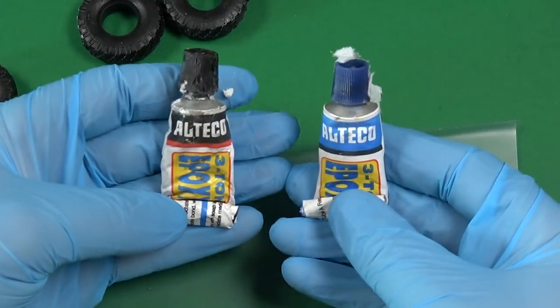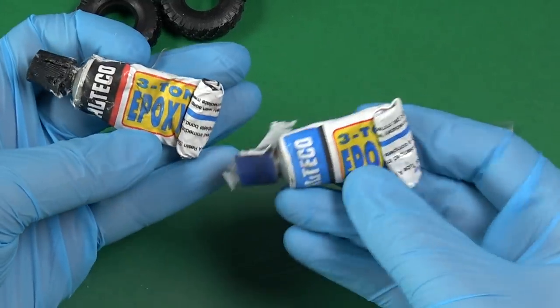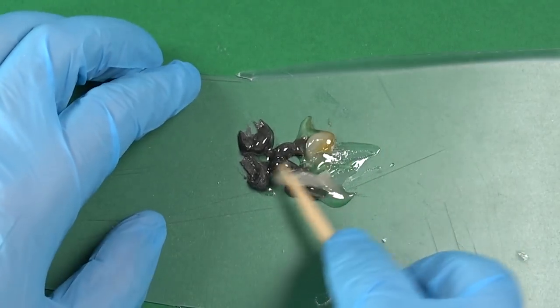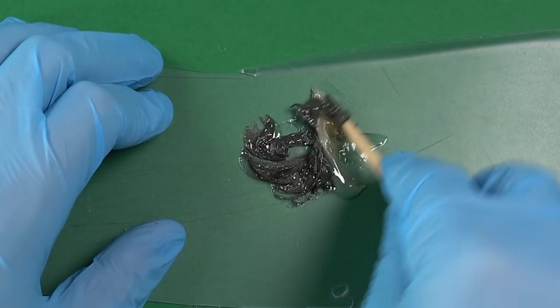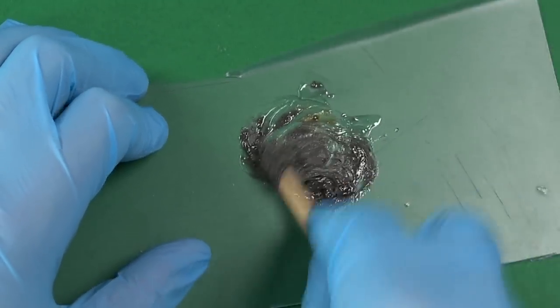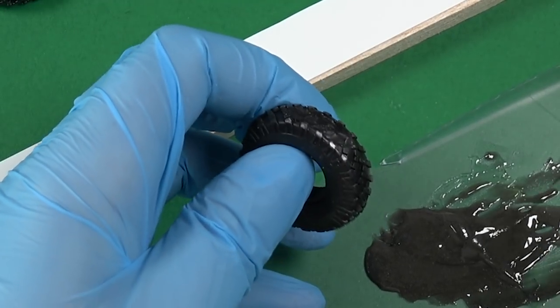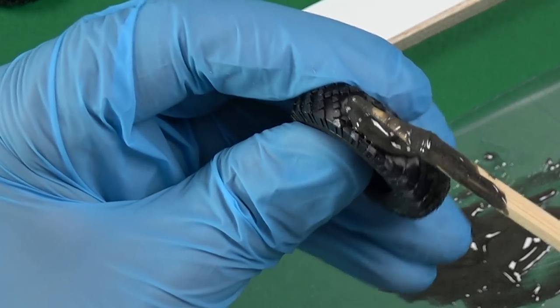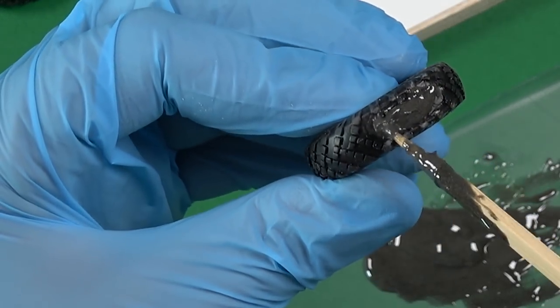I'm going to use this 3-ton epoxy putty. This stuff is nasty and it smells terrible, but it's the strongest adhesive I ever use. As I mentioned before, these tires are solid rubber and the Vaden effect is barely visible because of that. I will explain this more clearly in the next episode.